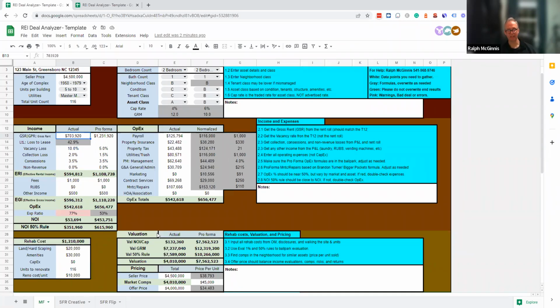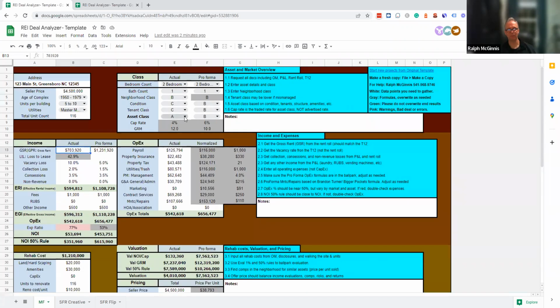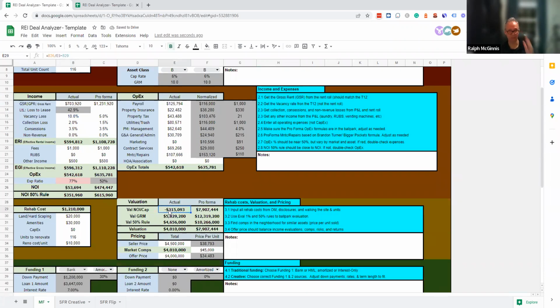So that leads you to, and actually let me put this back from an A to a B. That way it matches the pro forma. So now you actually have a negative cap number. So a negative valuation for NOI over cap. Whereas a pro forma, after you fix everything, shows a 7.9 valuation. That's when you fix the management issues, you lower the expense ratios if you can, you increase your rents, get the property filled properly because it was at 10% vacancy, now you get it to 5. Whatever you have to do to get it running right, that's the pro forma, right? So your NOI over cap for pro forma is 7.9.